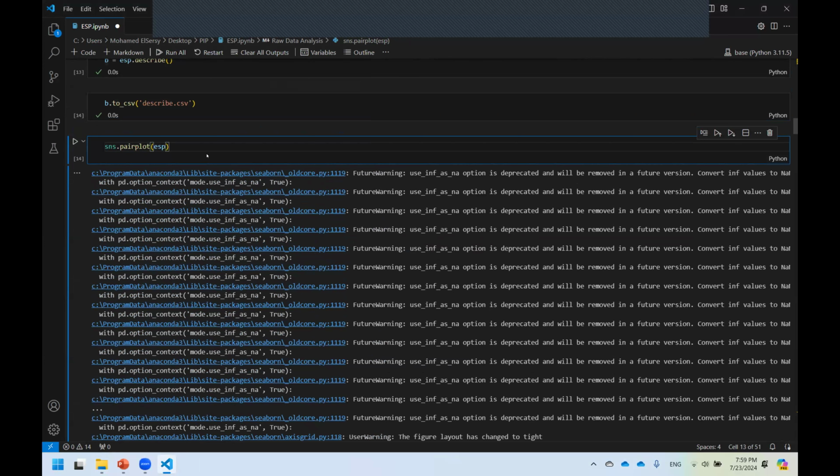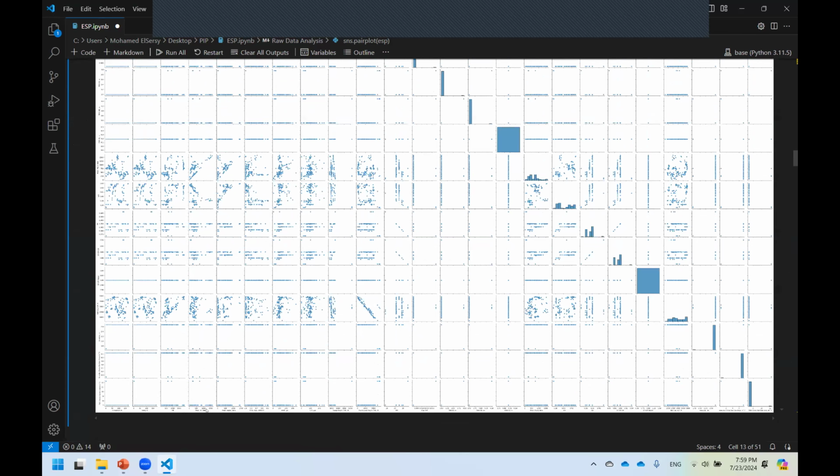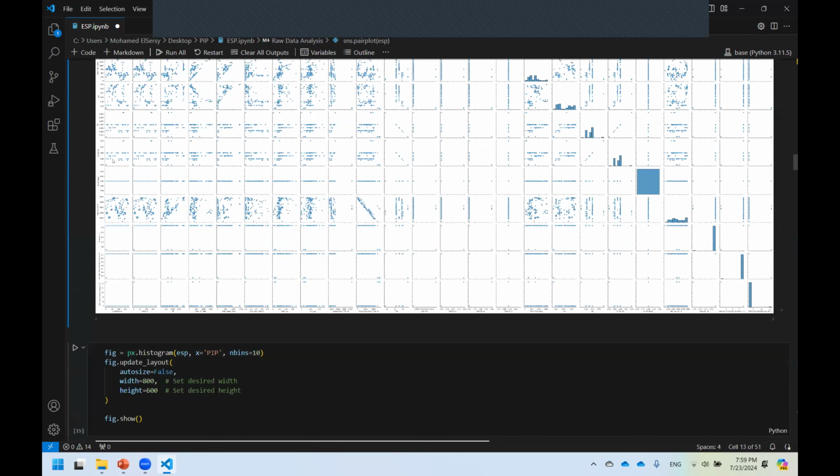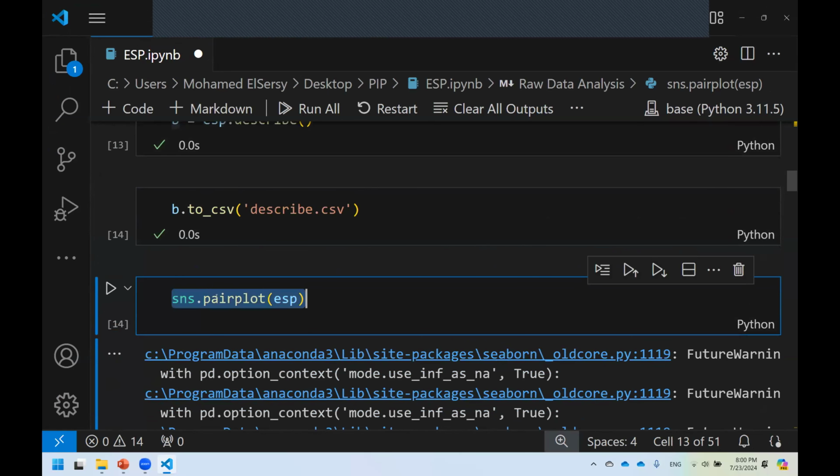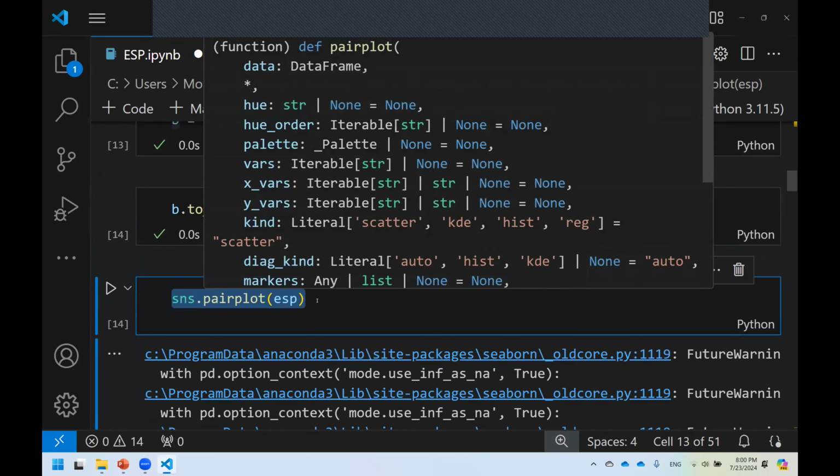So you will find here, for the pump intake pressure and the pump intake pressure itself, or between the production oil and production water or the production fluid, between all the data. From this chart, you can find trends between all the data, which has linear relationship like this here, between the, I cannot see very well, let me zoom. Between the casing pressure and the net liquid above the pump. So you will find the relationship between each input and each other. That's what this pair plot does. It takes all the inputs or all the columns that you have in your data set and makes a scatter plot between each other in the data.